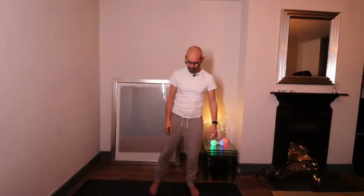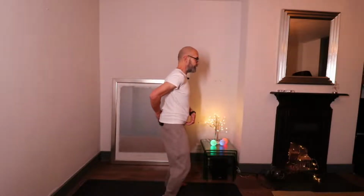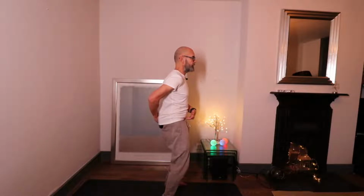Stepping back out. Spinal cord breathing with a slight difference now. So we're just going to emphasize the tail tuck. So you're just going to squeeze the glutes as we do that pelvis tucking underneath. So squeezing the bum muscles.